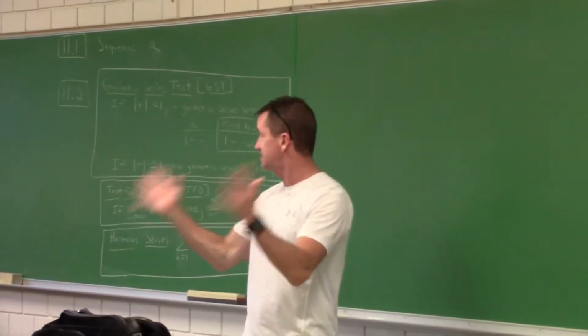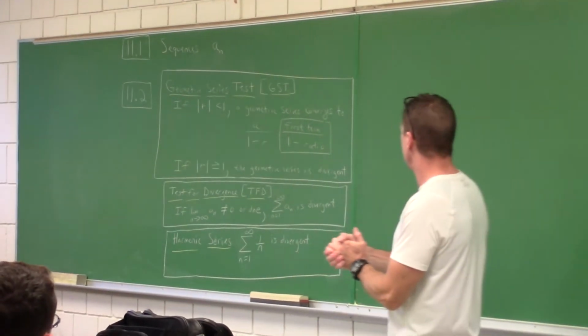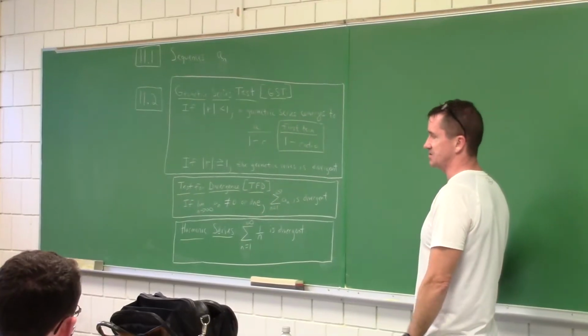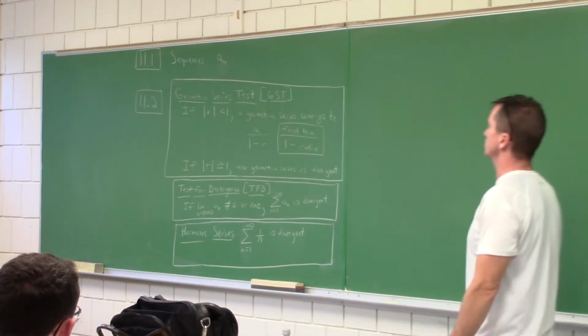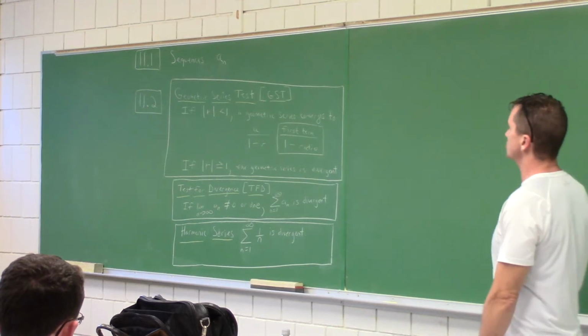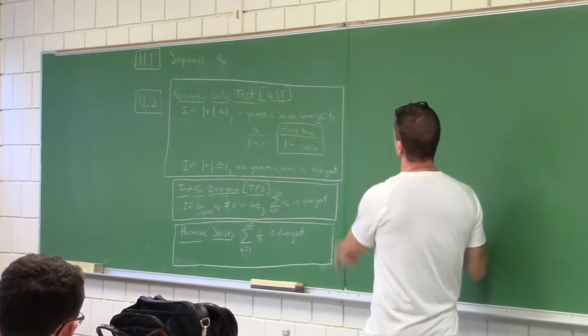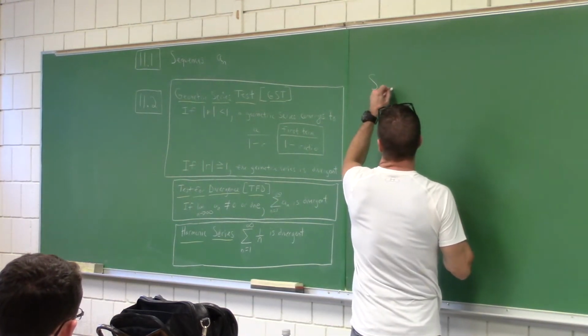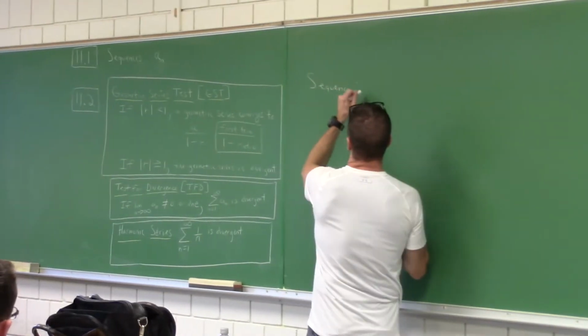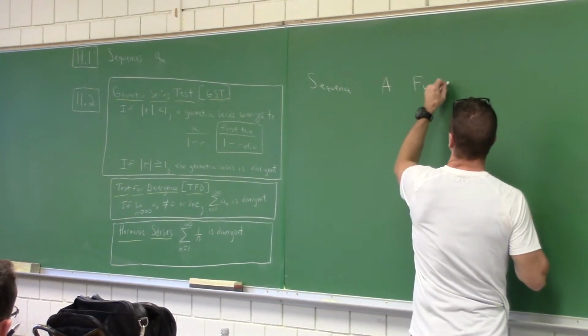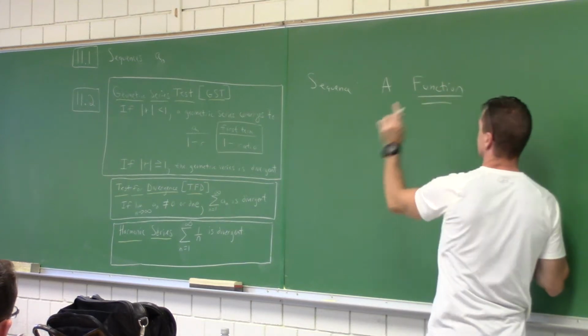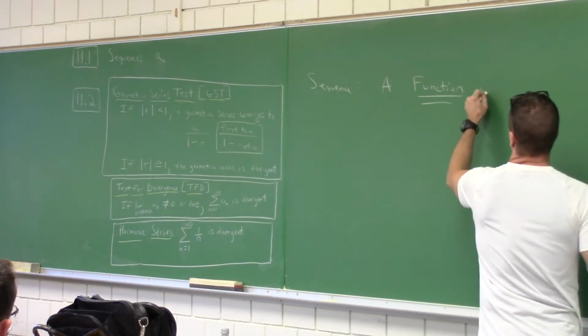Lemon 1 is on sequences. We should just define a sequence. Some of you probably are familiar with sequences, maybe in a pre-calculus course or just a college algebra course. A sequence, what is it? First of all, it is a function. I want to point that out. All right, it's a function.